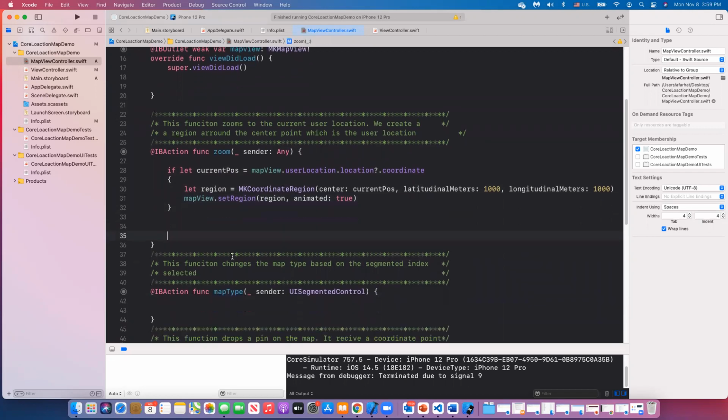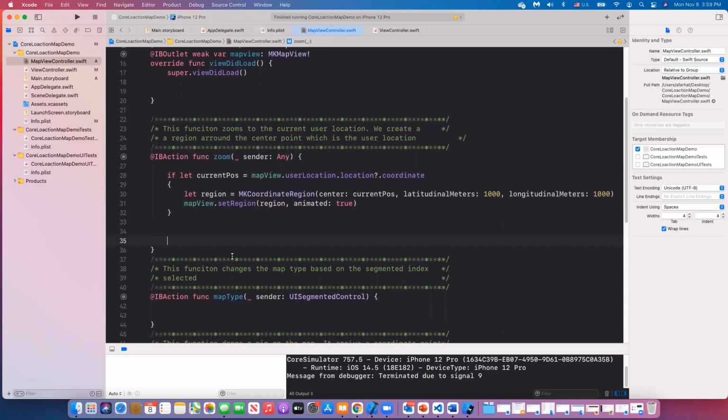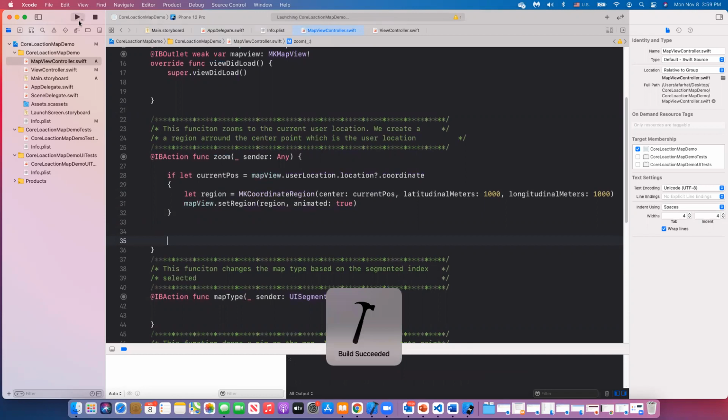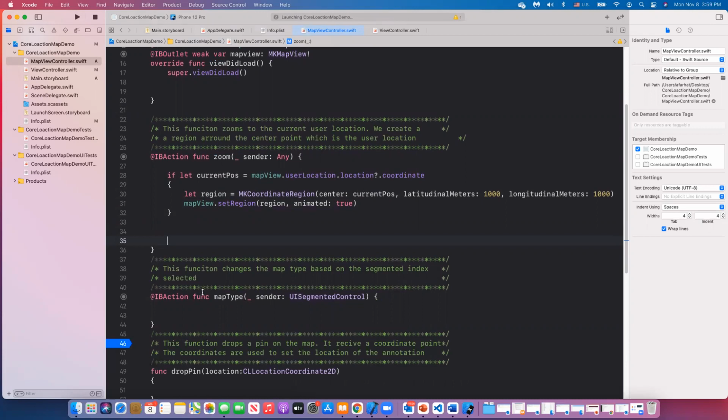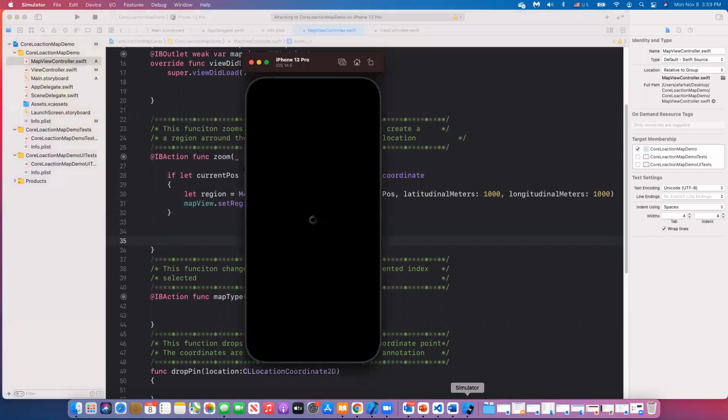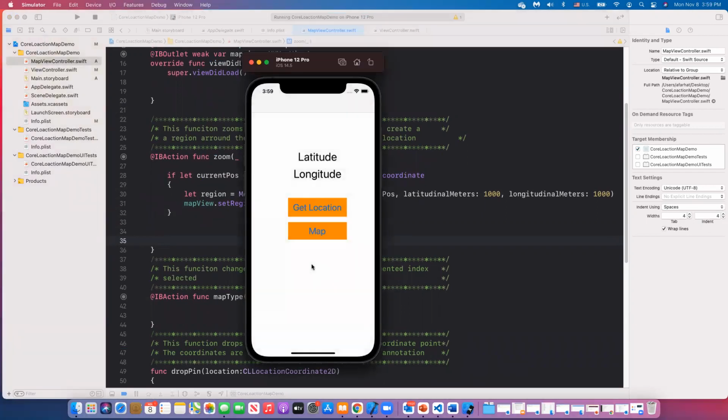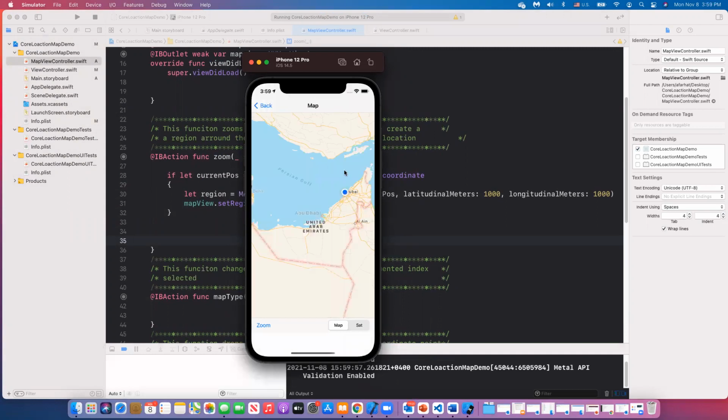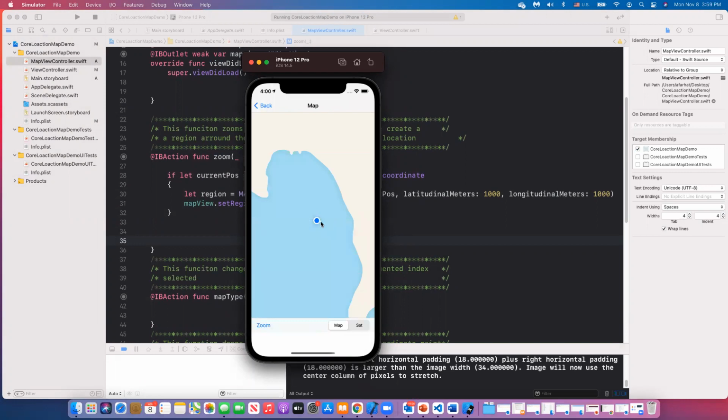So now if I run the application, with these breakpoints, and the simulator. Now, what we should see when we click on the map is that it shows me the current position. Now, if I click on zoom, voila. So it's zoomed closer to the point that I'm looking at. And now we wanted to do that map and set.